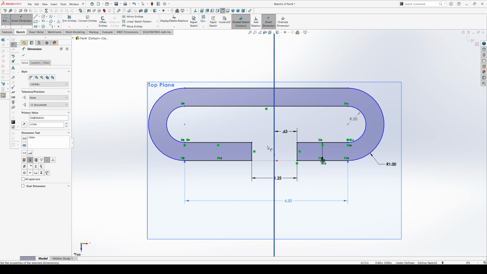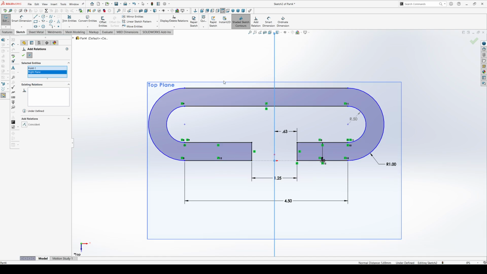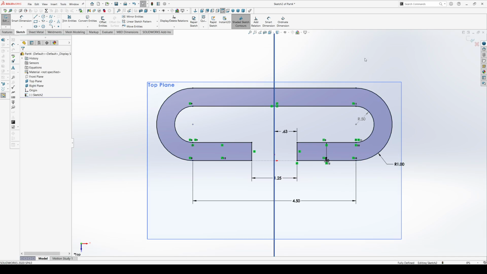Why? There's gotta be a relation that I'm missing. Oh, I forgot. Yes, so add relation. You wanna find the midpoint of that line. It'll be this little line with a circle on it, midpoint, and align it with that side, hit coincident, and there we go. Now it's equal, and everything locked in place. That's the trickery. See, I told you there's some trickery involved in this.